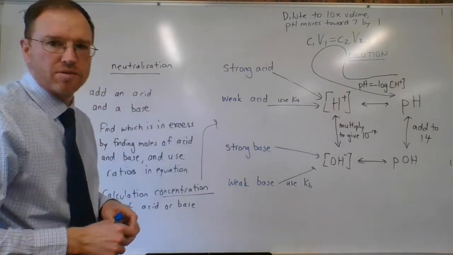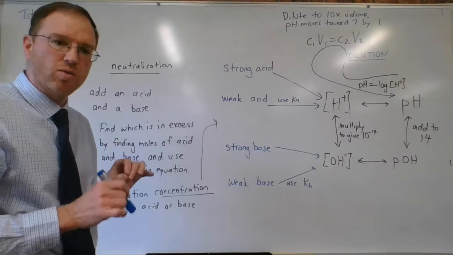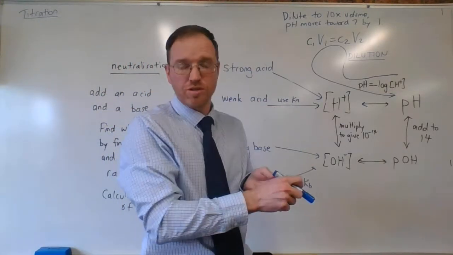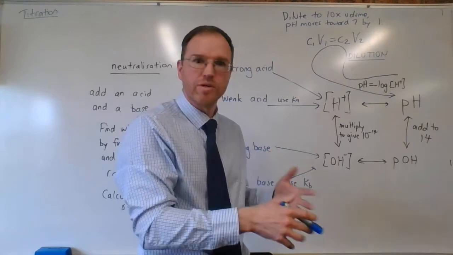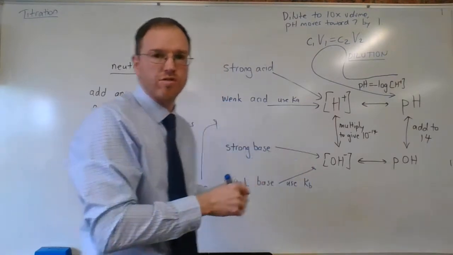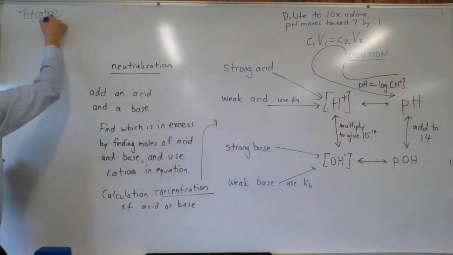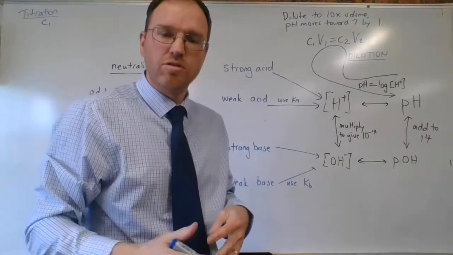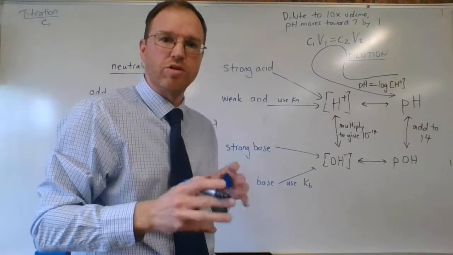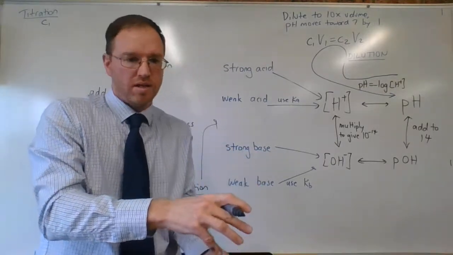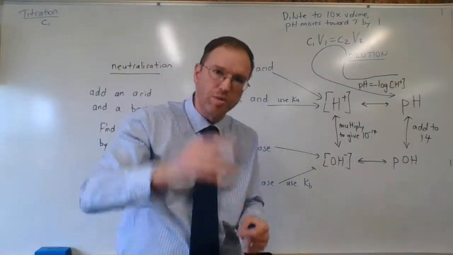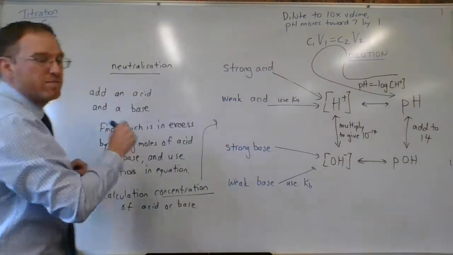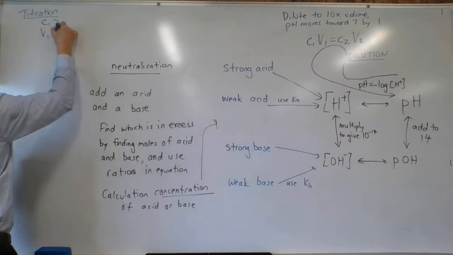What are the 3 steps? In a titration, you are always given a concentration of a known solution. That's going to be your standard, primary or secondary standard. You know the concentration. So you're always going to know one concentration. And you're going to, in the titration, use a very carefully measured volume of that. It could be in the flask at the bottom. It could be in your burette. Titration can go either way. But you're going to have a very carefully measured volume, and that's of your known.